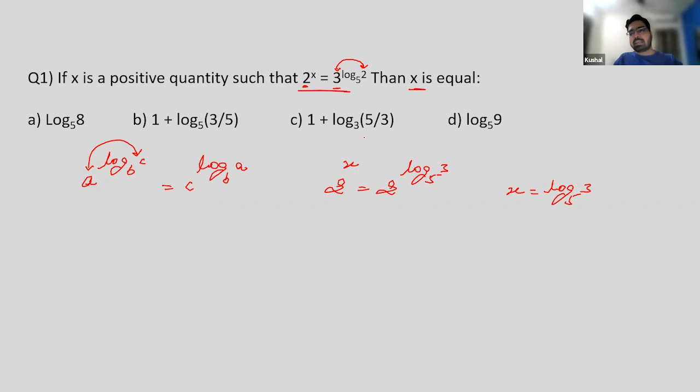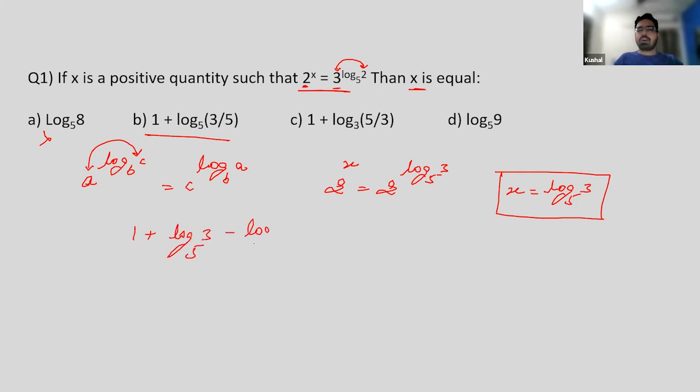So we will try to evaluate each of the options and see which option can come down to this value of x. So log base 5 8 is of course not equal to log base 5 3, right? This is pretty clear. So this is of course not the answer. Let's evaluate the second option. 1 plus log base 5 3 minus log base 5 5, correct? Log base 5 5 will be nothing but 1. So 1 plus log base 5 3 minus 1. This plus 1 and minus 1 will get cancelled out. What are we getting as the option? We are getting log base 5 3, right? That is what the value was over here. So option B is the correct answer for this.